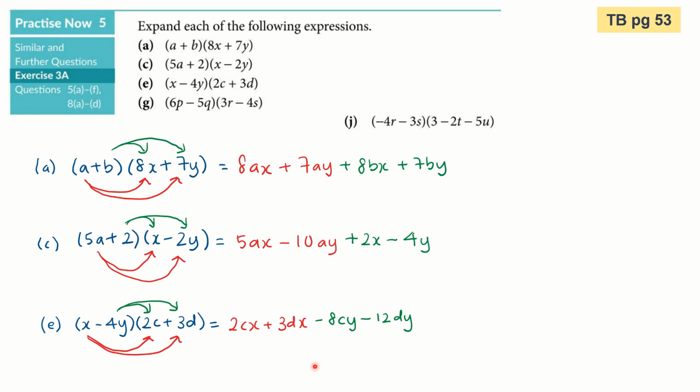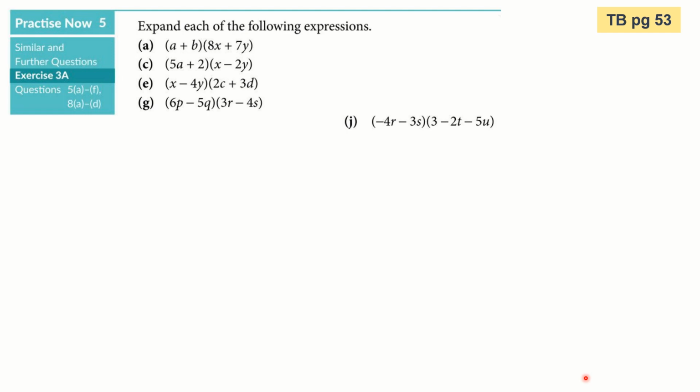I hope that with these three examples so far, you are getting the hang of it. And perhaps you may want to pause the video over here to give part G and J a try, to test out your concepts before moving on to look at what my answers are. I hope that you have given part G and J a try on your own, although J is a little bit challenging because of the fact that there are 3 terms found in the second pair of brackets. However, the concept to be applied remains the same.